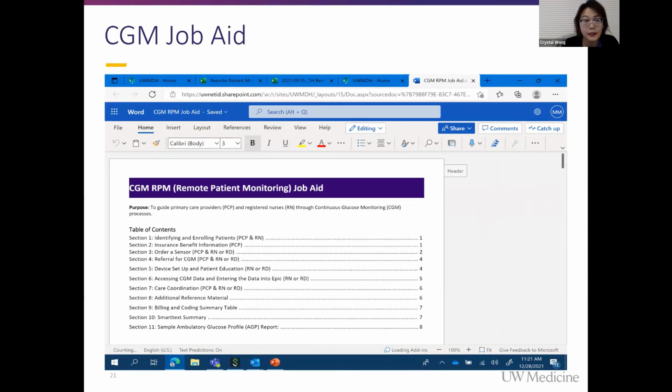So we'll share some links to where the job aids and such live, but if you want it all in one place, we do have a CGM job aid that has all of the resources in one, and it's only 8 pages long, so you might want to print it and have it at your workstation. For providers, probably the biggest thing would be Section 9, which is that billing coding table, and Section 10, which is a smart text summary, just to remind yourself of what's there.